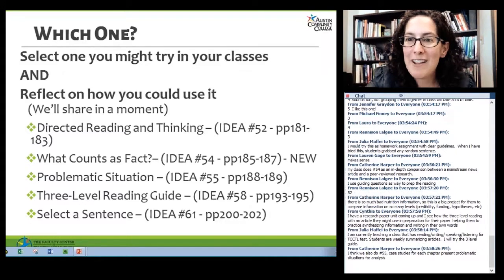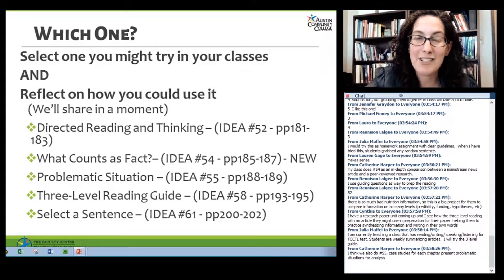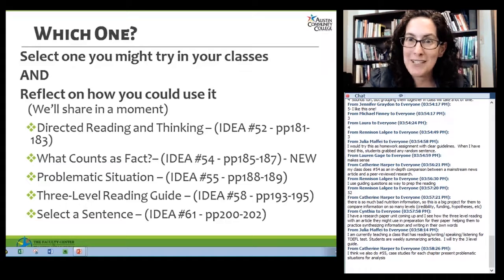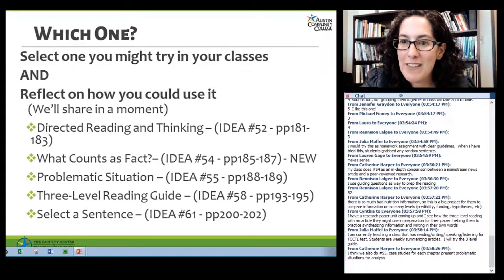But using that guide would help them, because exactly, they're going to have to provide some facts in their research. They're going to have to provide some interpretations and some connections. So it really lends itself to a research paper activity. That sounds really brilliant. Love it.